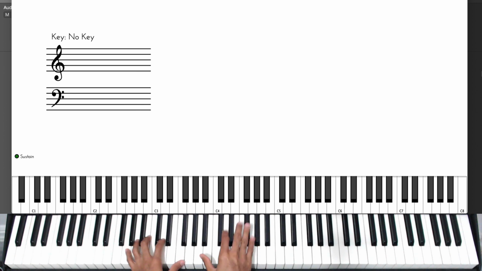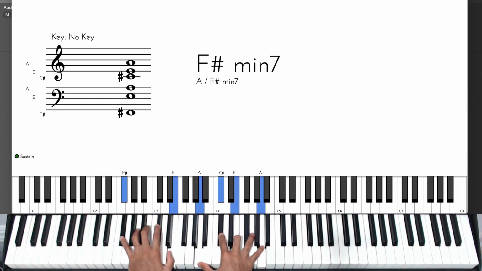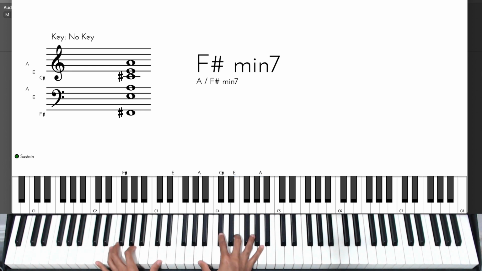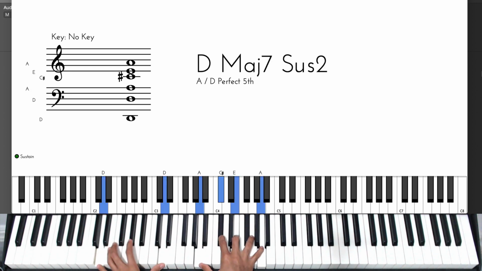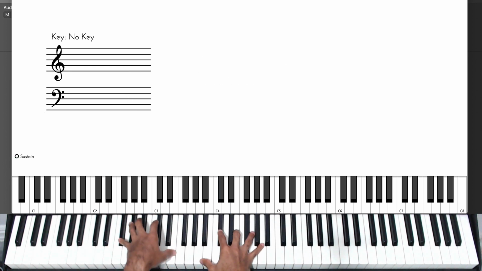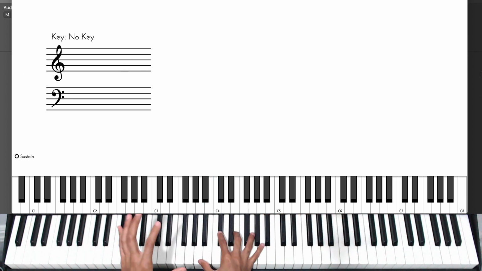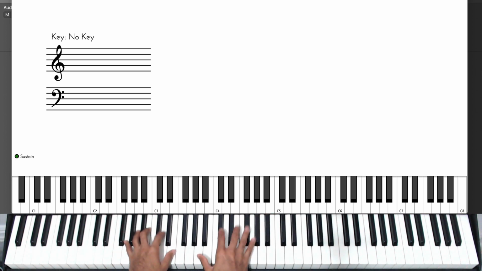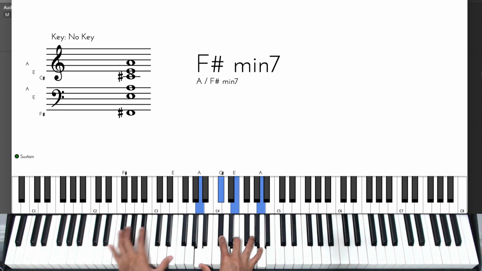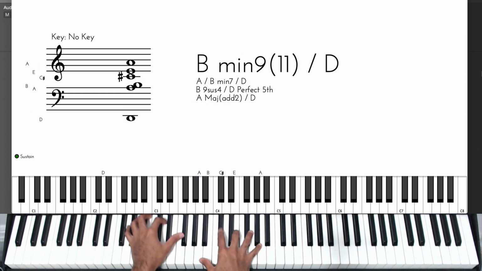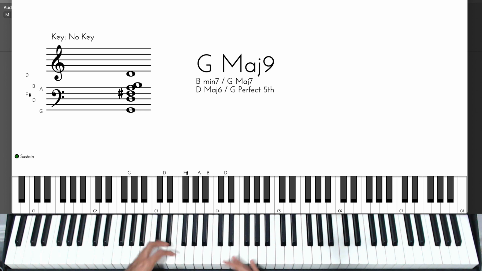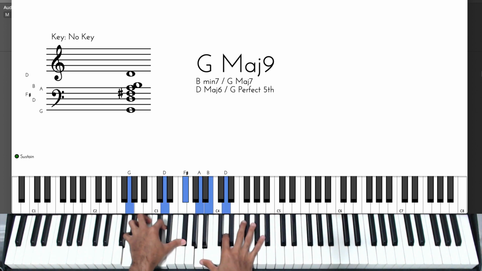So we're playing 3. We basically play a 5 over 1. But since we were already voiced in this way, we don't have to move our right hand. All we have to do is move our left hand and we will have the passing chord. So passing chord, and then we land on that 4. So from 3 to 4, we use 1 as a passing chord. And the 4 is a G major 9.